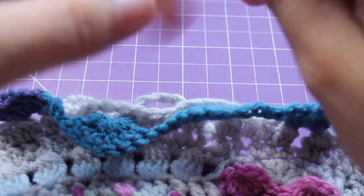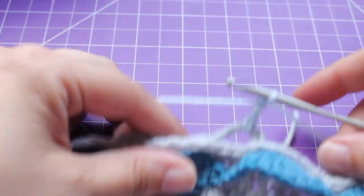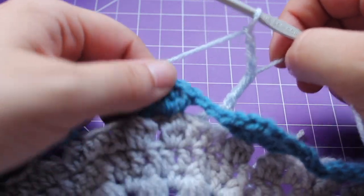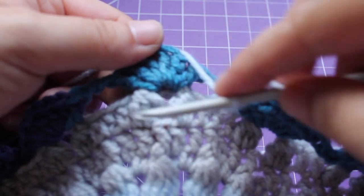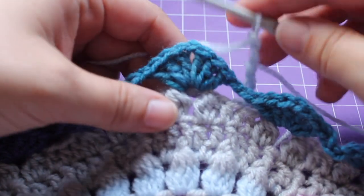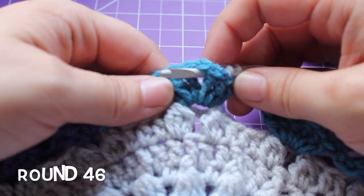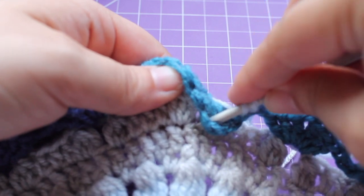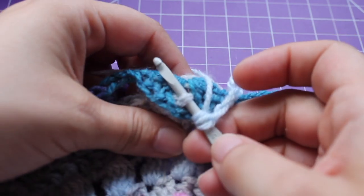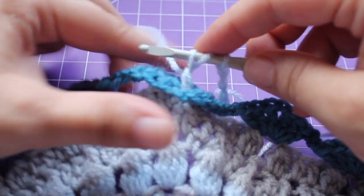In that chain 4 space, we're going to work a double crochet. This is getting started on the repeat for the round. We're going to chain 3, 1, 2, 3, and then we want to work a triple crochet in the skipped stitch from round 43. So right in here between these 2 cluster stitches we have this skipped stitch from round 43. We want to work in there a triple crochet, so we're going to yarn over twice and then insert your hook from behind this round in that chain space there, and then insert your hook into that skipped stitch, and we want to bring just that skipped stitch through to work in. You don't want to work over the chain and everything in the back, so we're only working in that stitch a triple crochet.